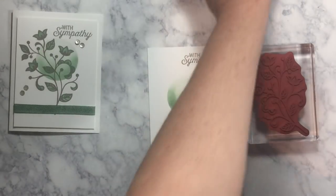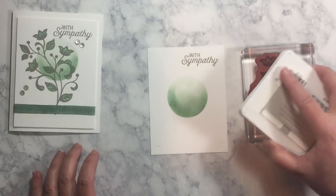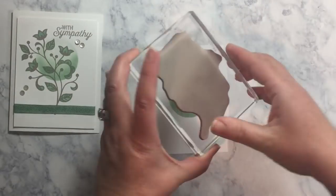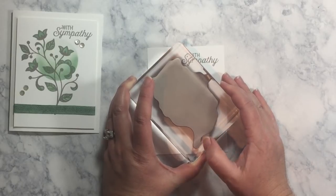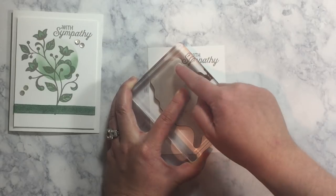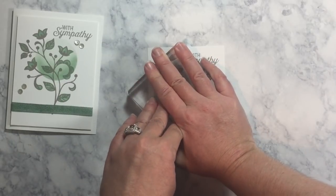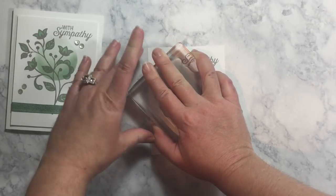All right, so I'm going to take my Gray Granite classic Stampin' pad and ink up my stamp. And then we're going to stamp that straight down on top of that circle we did. And I'm going to kind of angle it so that the stem is down at the bottom and the top flourish is right around that S. It just curves right around the S up there. So give that a second to sit in.